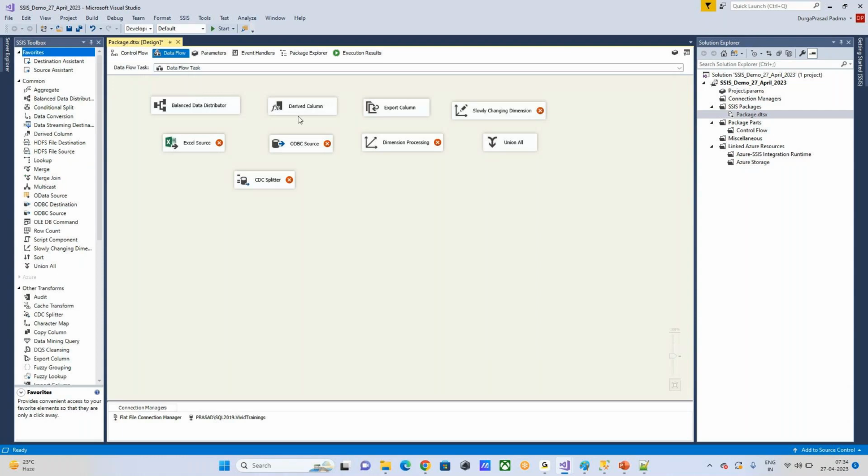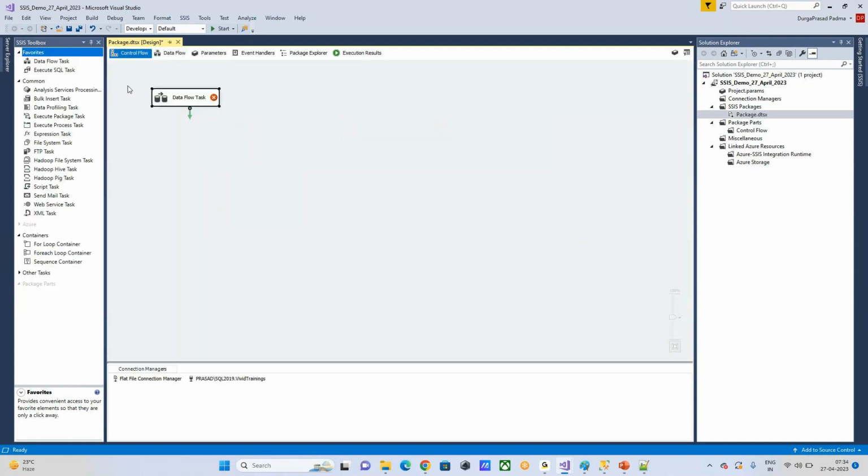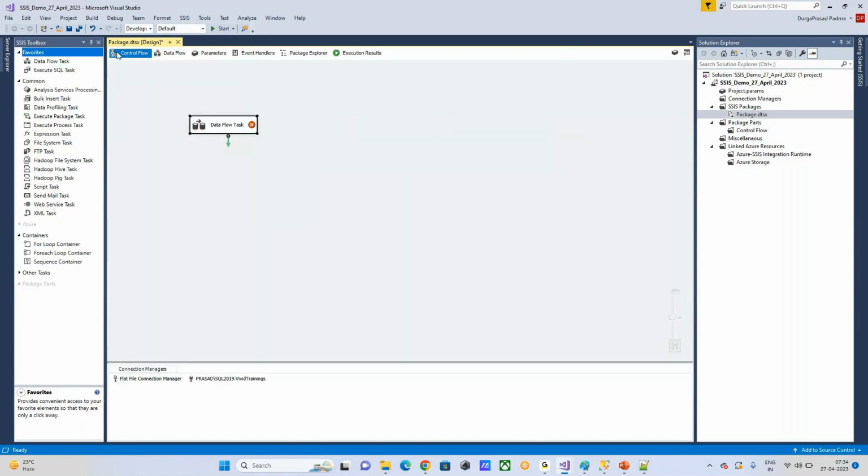You can have so many clothes inside this washing machine, and you can switch it on. Switching on is nothing but when you start the execution of this data flow, then the washing machine will run, and it will wash all the clothes available inside it.